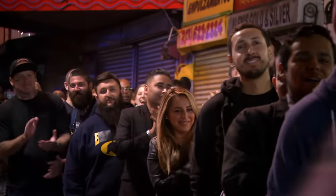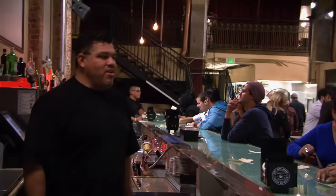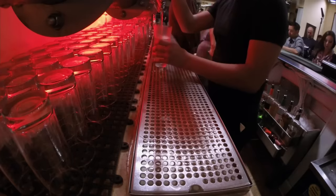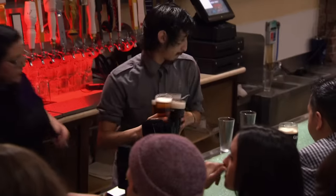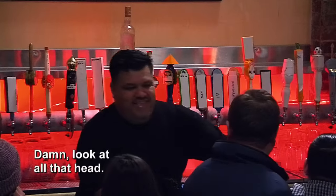Welcome to the Los Angeles Brewing Company. Let's get this going. How's it going, guys? Hey, good. All right. Stand that beer up. Manufacture that head. Customers are here. They're really cranking right now. They're pouring a good head on the beer, the right glassware. It's awesome. Yeah, look at all that head.